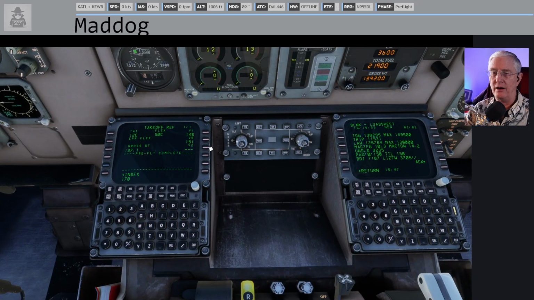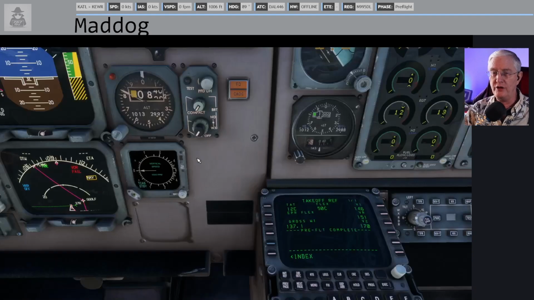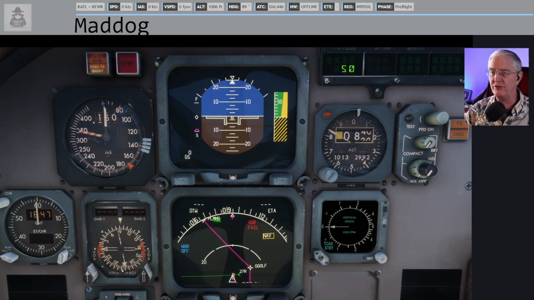down here. Now, every video that I see about this airplane says that these numbers are meaningless other than just putting them in here. But what you can do is once you've started to put information in here, once you click the bugs, that will go and get your takeoff speeds for you. And so all of those are set.